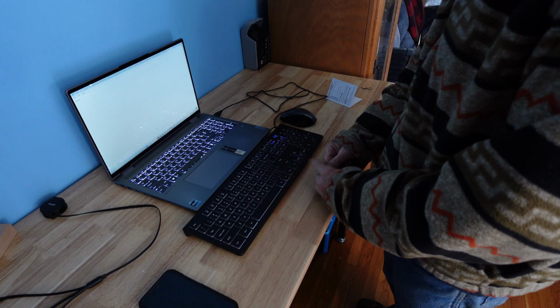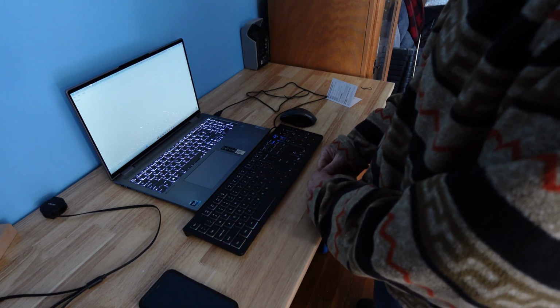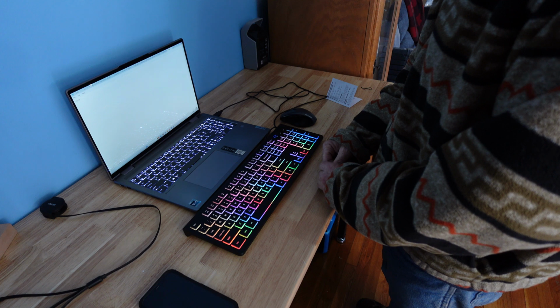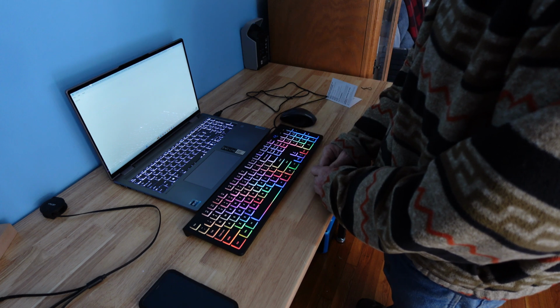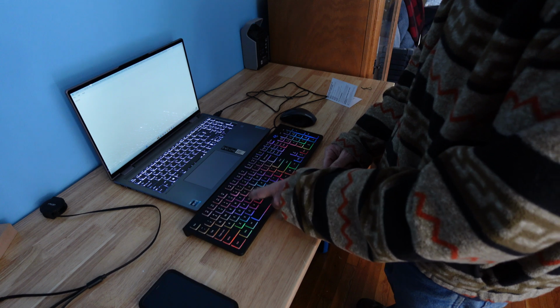The Fn key and the scroll lock again. And you hit the keys. They light up as you type, of all colors. The Fn and scroll lock key again, and you have the breathing. Simply repeat back and forth of those different types of keys.